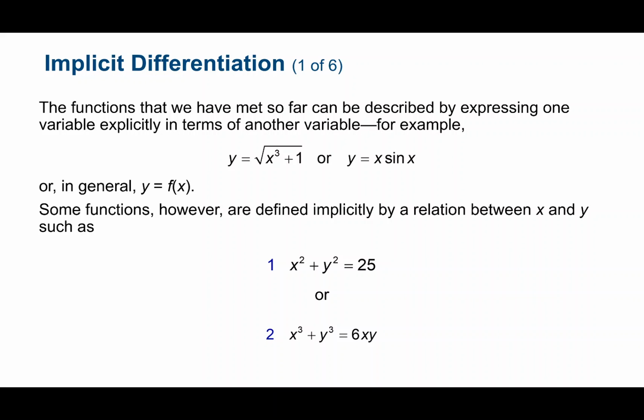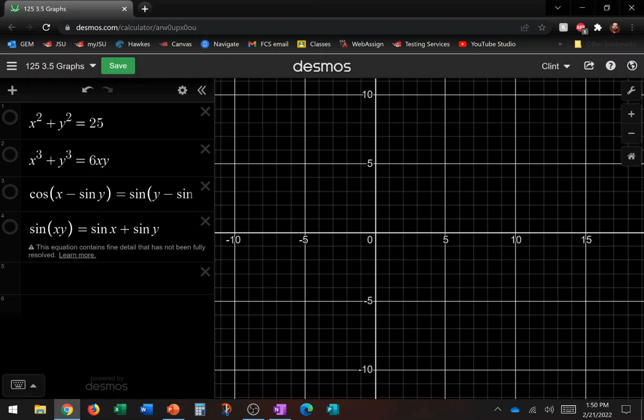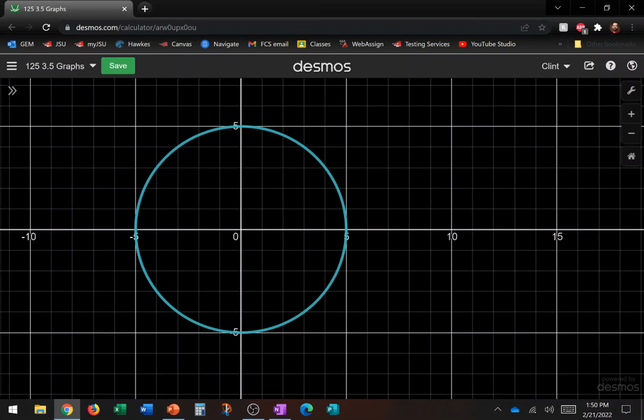If we look at the first one, x squared plus y squared equals 25. You might know what that's the equation for if you think about the graph of that. What's it going to look like? Ringing a bell there? X squared plus y squared equals 25. What will that be? So that's a circle. A circle with a radius 5, square root of 25. And since we don't have anything added to the x or to the y, our center is at 0.